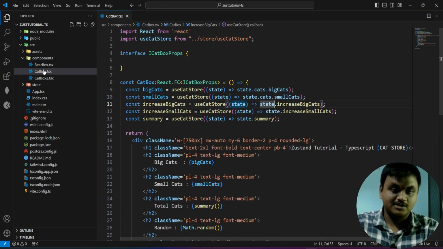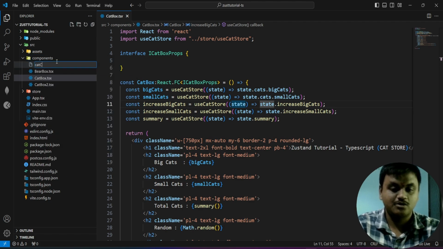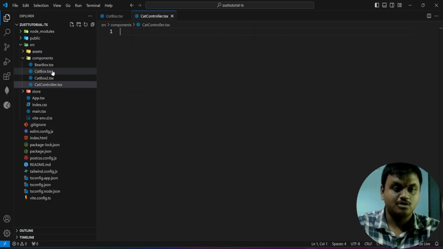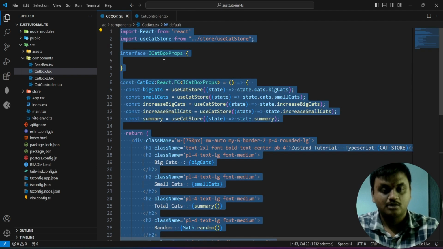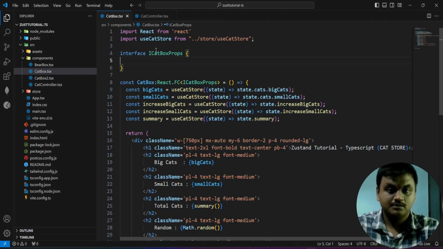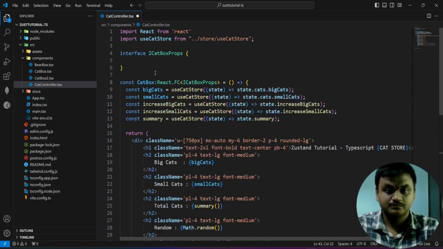Here we are going to first create one component called cat controller. First I'm going to create the component, then I'm going to write the optimization code: CatController.tsx, with a capital C. I'm going to copy some code from here, remove this and paste here.